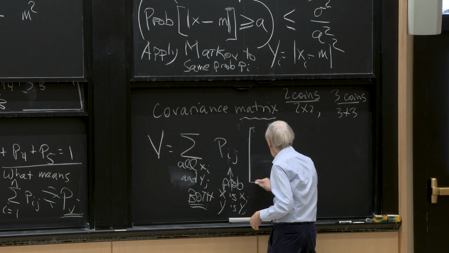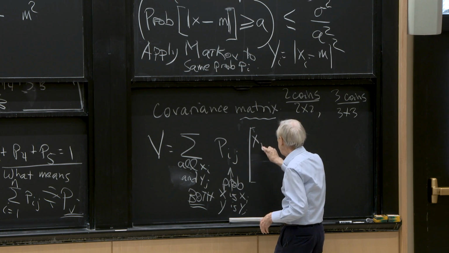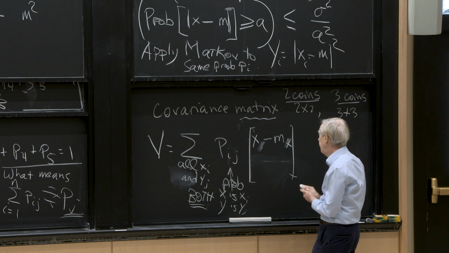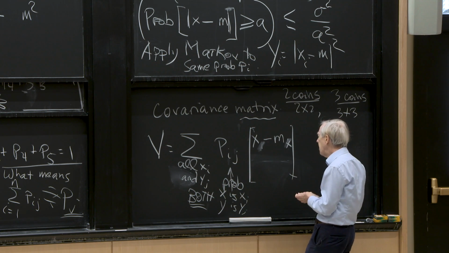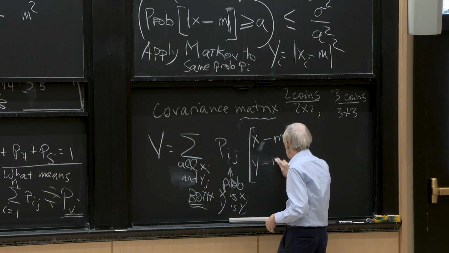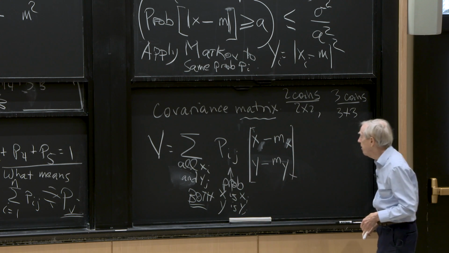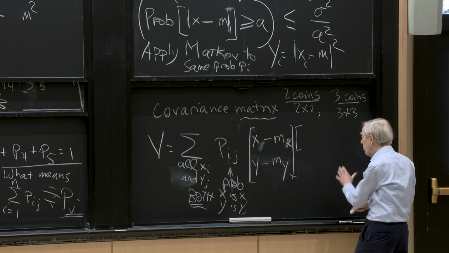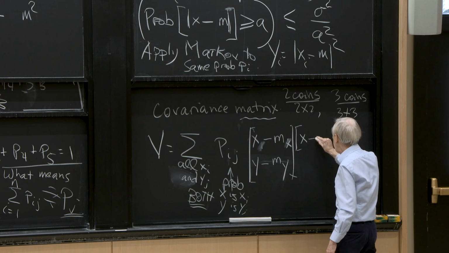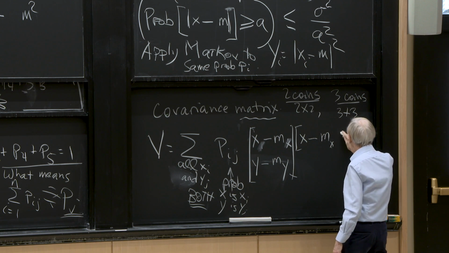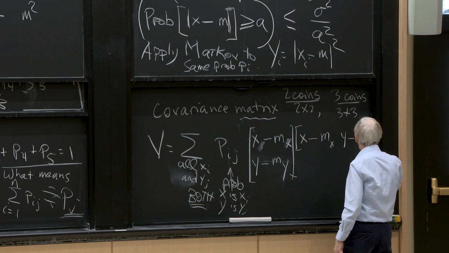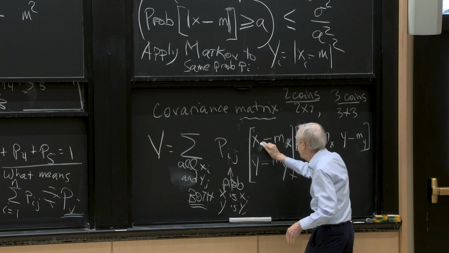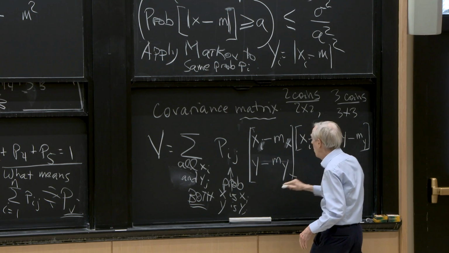So it's going to be, and it should be, this is between x and the mean of x. Mean 1, I could call it, or mean of x. And y, the distance from the mean of y, times, so it's going to be column times row, same x minus the mean of x, y minus the mean of y. x_i, y_j.